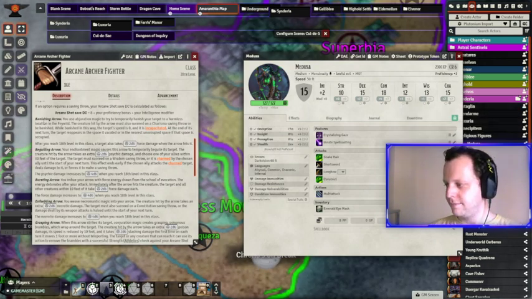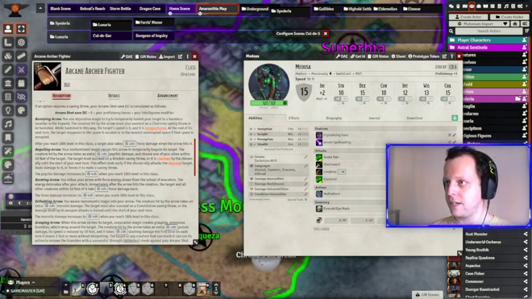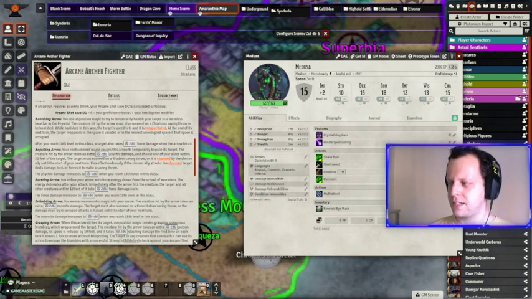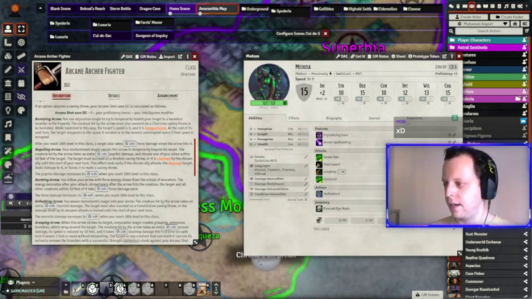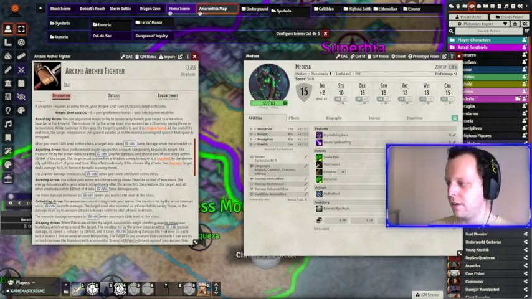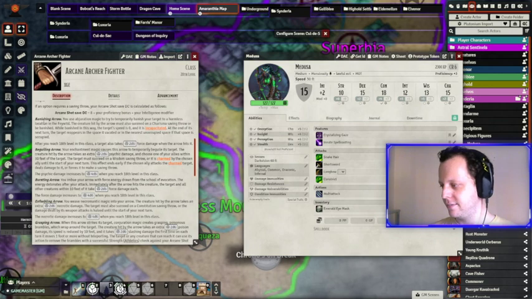An edgelord? I feel like edgelords are less based on the backstory they have rather than how they perform in game, right, and how they react to the world around them. Because if they act aloof and not caring and self-centered, like, why should I do this when my aunt was murdered by the Lord? That's a pretty edgelord thing to say, isn't it?